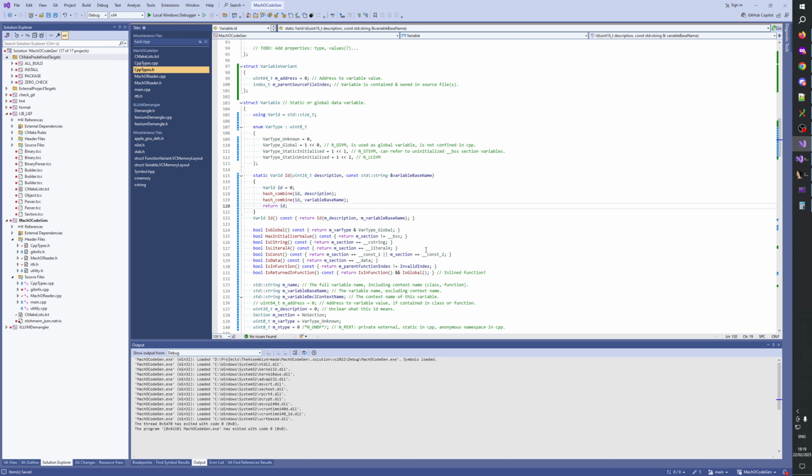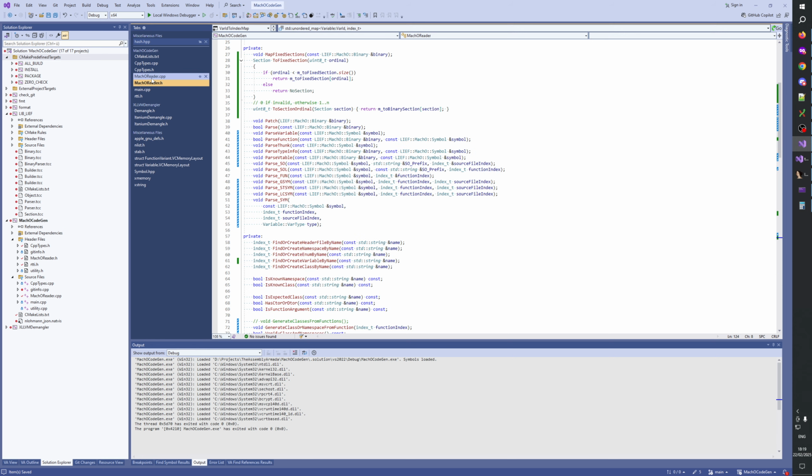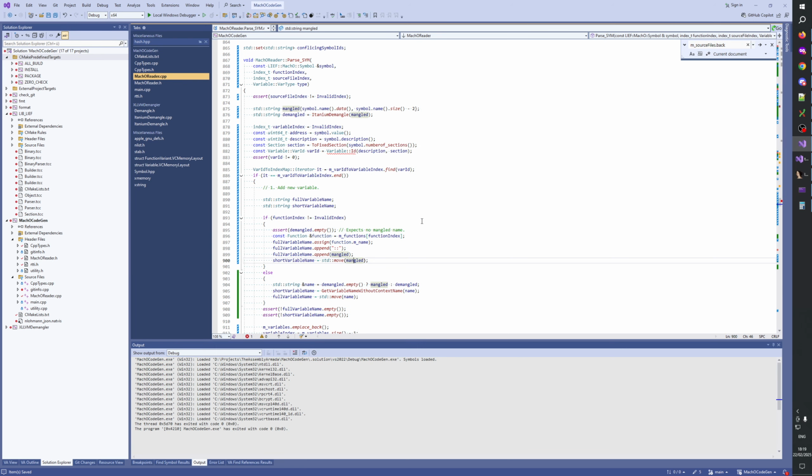So this ID is built from variable base name. We're excluding context. Function index.